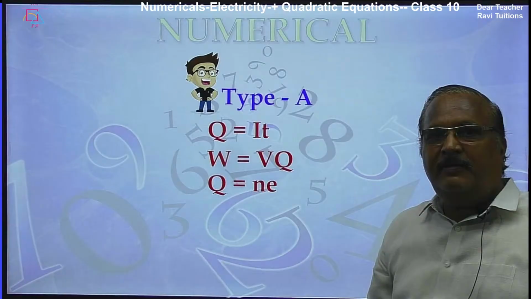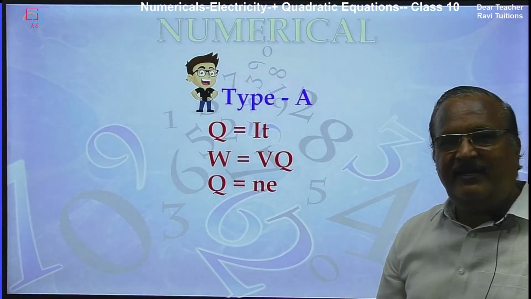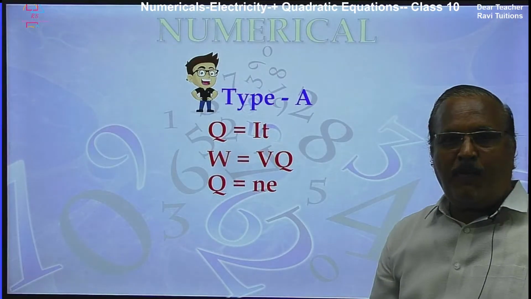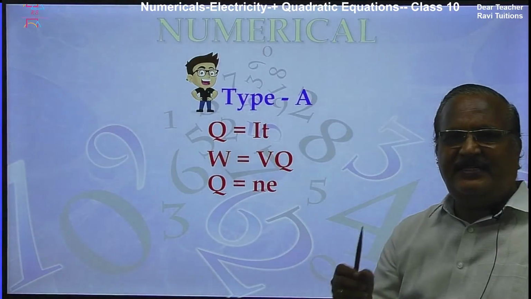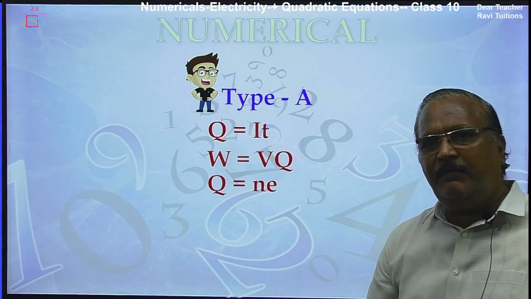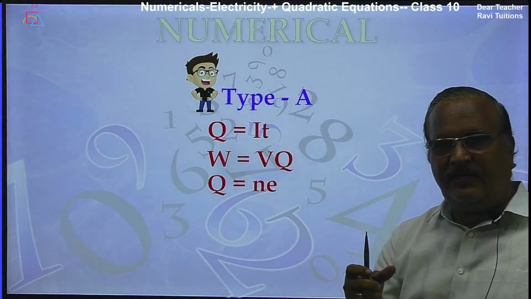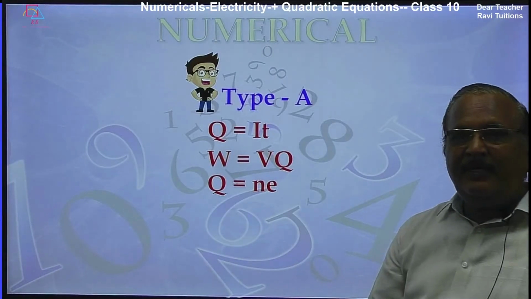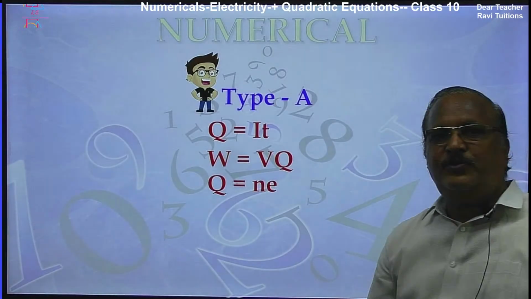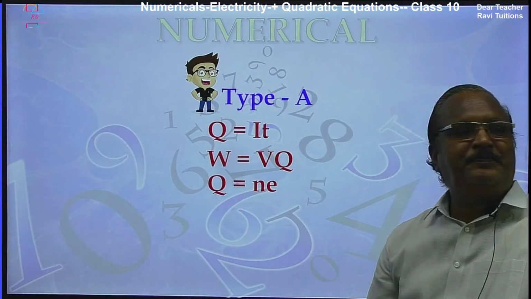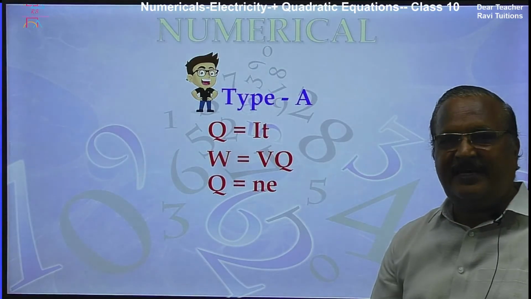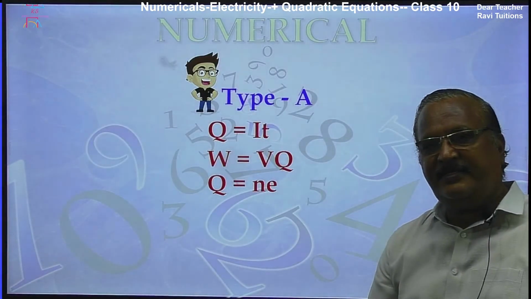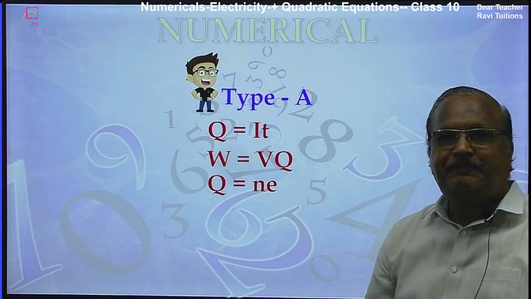In physics, numericals play a very vital role. Problems play a very vital role, and I am not going to teach physics each and every part. I am going to teach only the important concepts and things which come in the board examination. It is easy to get full marks in maths, but it is difficult to get full marks in science. Most of the students won't get full marks in science because the concepts are like that.